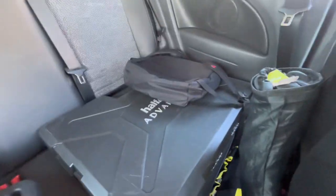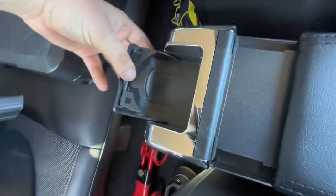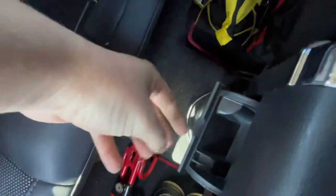Sorry about the mess, by the way. I've got my catch can, a toolbox, my bag, work shoes, more tools and stuff. We've then got this armory, which I literally installed the other day. We've got loads of space for loads of stuff in here, a cup holder and even an ashtray — which is very handy.